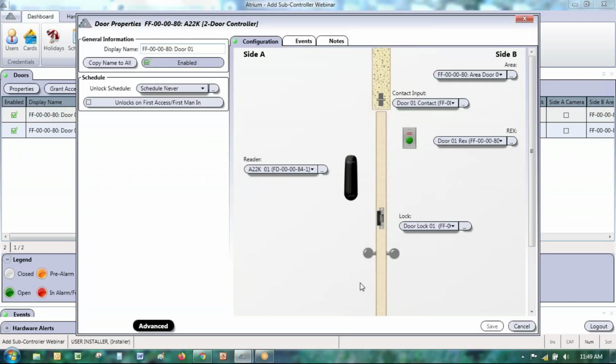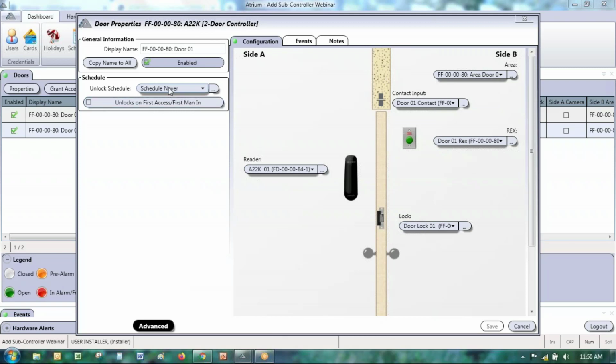So what we've done in order to not have too much information, because sometimes it's an informational overload, is implement the concept we saw in the web interface, very basic, very straightforward. We've implemented it, to a certain extent, in the software interface for the door menu, and also, if I'm not mistaken, in the user menus. What we're seeing here is a bit more than in the web interface, where we can actually see which reader is associated to the door and which contacts. But dumb it down, keep it simple.